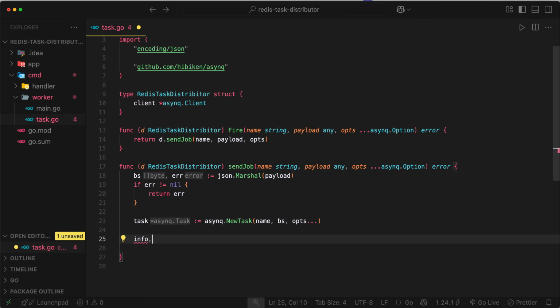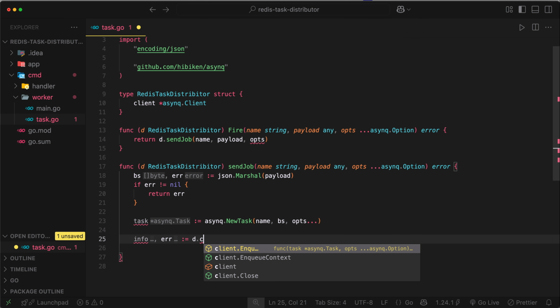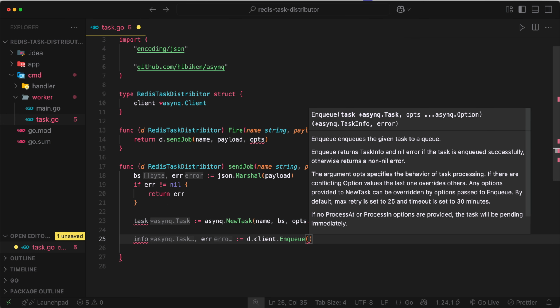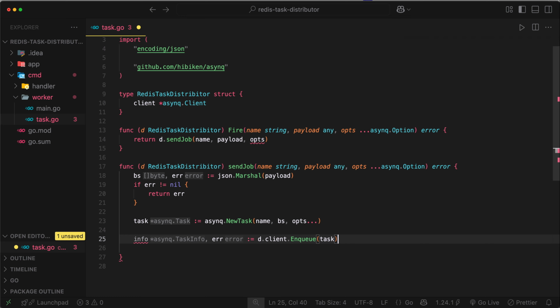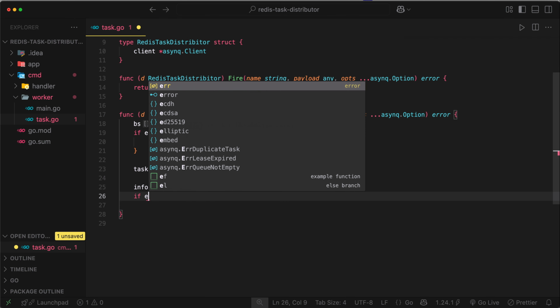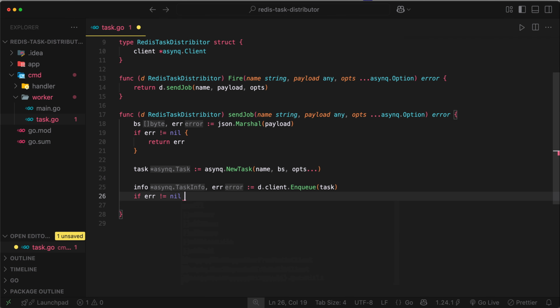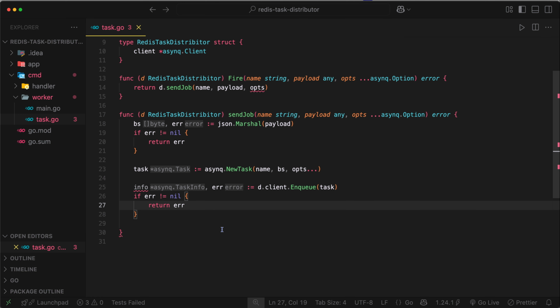We can do info, error, d.client and queue. This is why we are accepting the client. So we can call it here, we just include the task. If error is not nil, return error. Here I'm not going to do much.